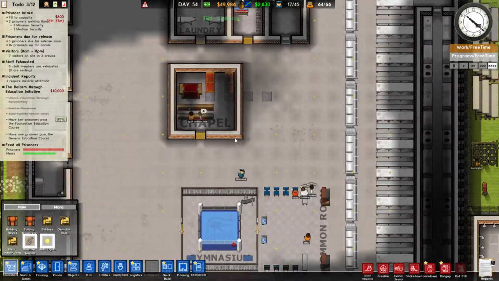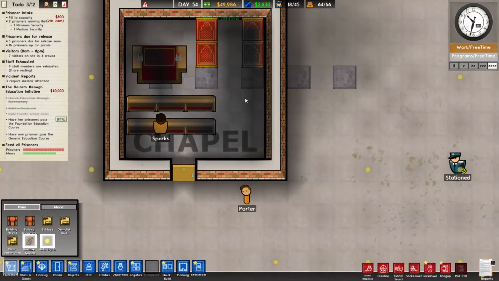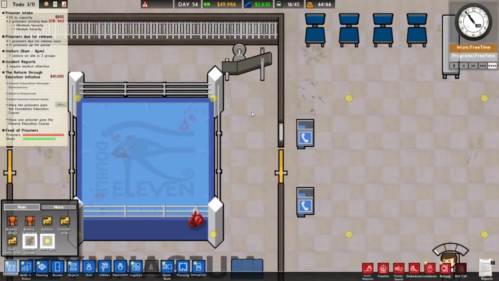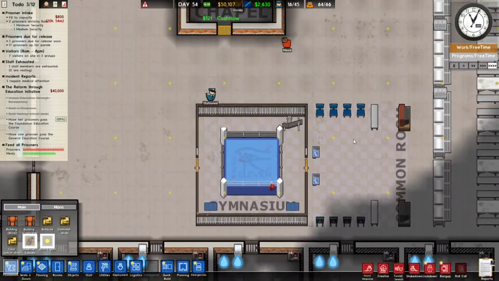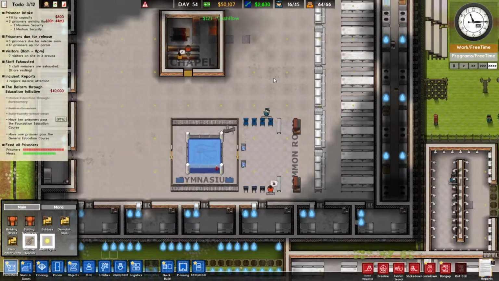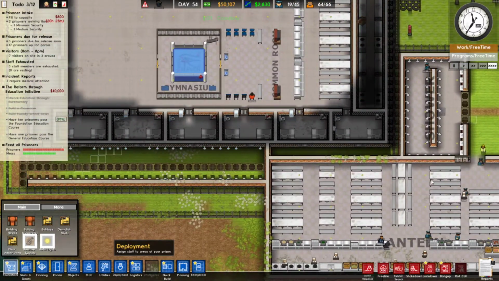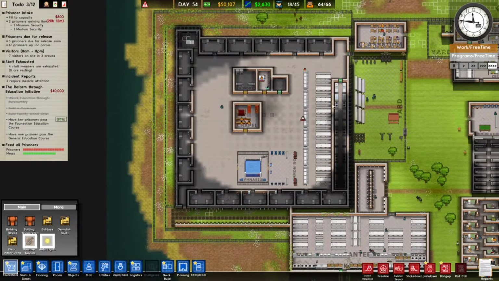We got a cleaning cupboard. Again, we got the chapel going on here. We've got this guy just pumping the weights. No one's boxing, though. What else do we need? Oh, we need to go ahead and get our utilities figured out. Actually, it's the end of the episode. So next episode, we'll do our utilities.